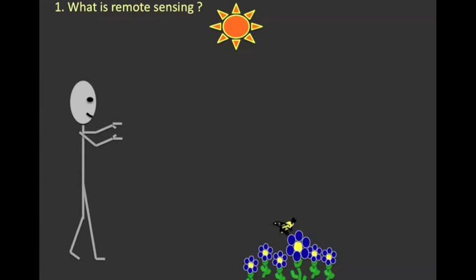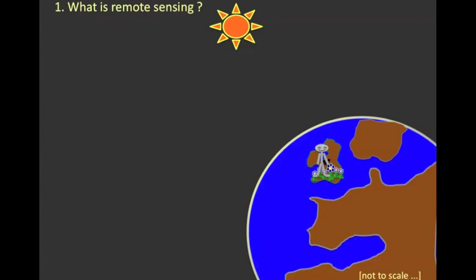Let's put this into a more global context. To collect information about all the flowers on all of the land surface of the area would require a program of quite intense observation by probably more people than we have on the planet. And so we seek solutions that allow us to observe large areas of land at a time.